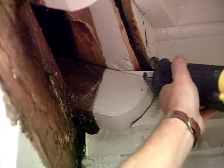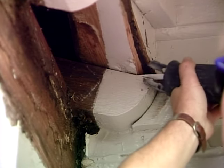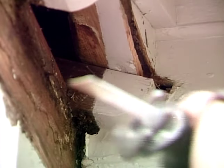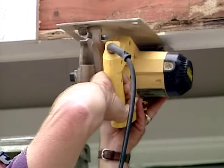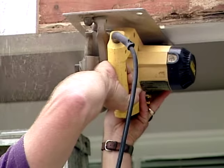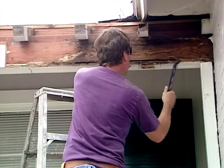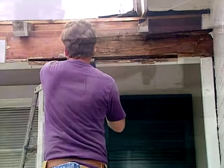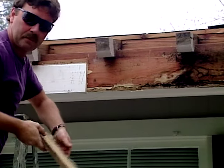Now, at the valley area where the existing porch meets the corner of the house, we had one board that was a little stubborn due to a nail that was driven in. Rodney gets the Sawzall, removes the nail, and the board slides right out. What a great tool to have around. Next, Rodney makes a clean cut on this corner in order to make a smooth patch and repair. It will also enable us to examine the wood underneath and see just what condition it's in. The fascia board comes off and fully exposes our existing beam.